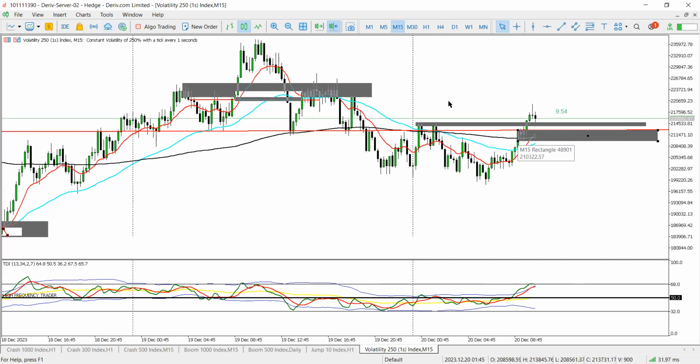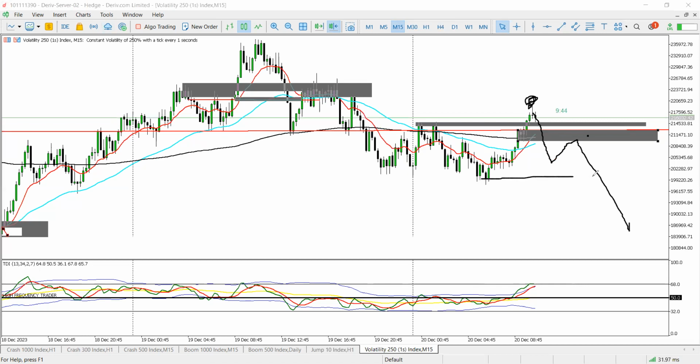This is basically an order block which was left before price created a peak, a current peak for today. So if they do this, then I would consider a sell. Then I'll also be looking for them to break this zone here, potentially retest it before pushing down. But if they bounce here, then they'll potentially keep pushing up. That's the intraday view here without even doing multi-time frame analysis.